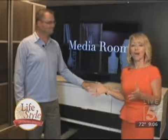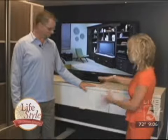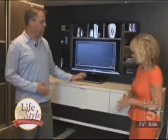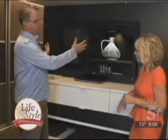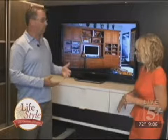Another area of the home where you need storage and sometimes custom storage is the media room. Tell me about this, Michael. This is so pretty. It's sort of a floating shelf. This is a bit more of a contemporary look and feel for this specific piece, but yeah, we designed this media center for the specific size television and the components that were going to go with it, and we decided to marry this with our virtuoso approach to building, which is that floating shelf concept.